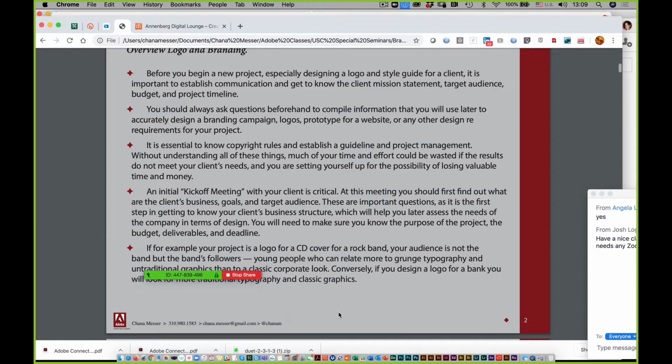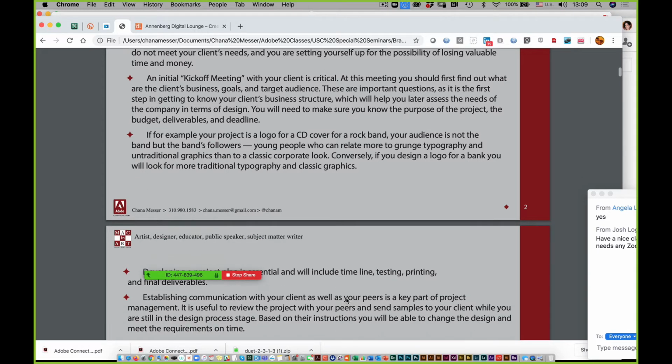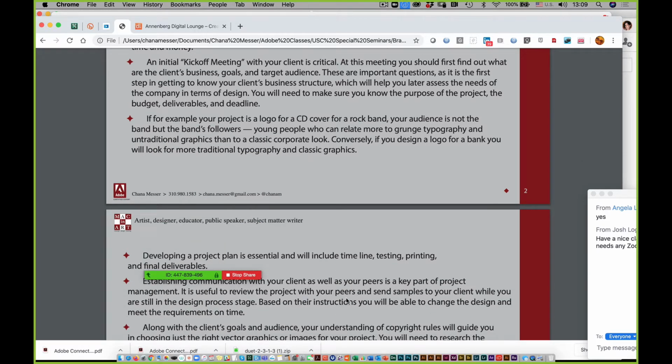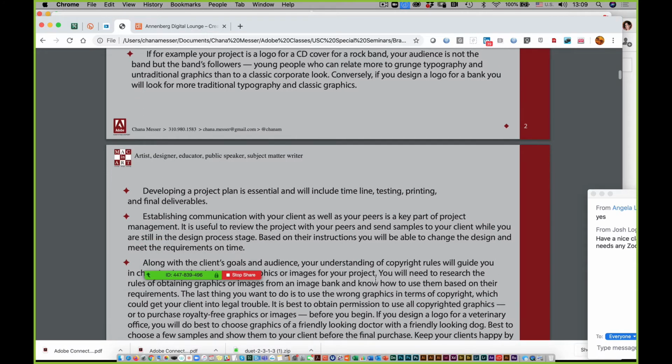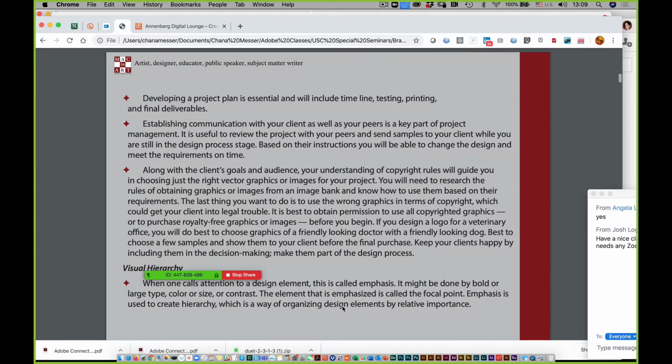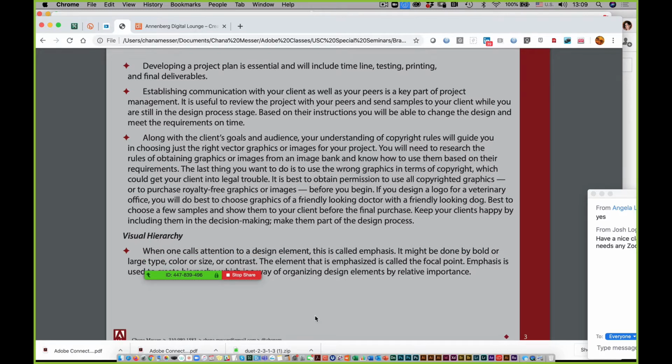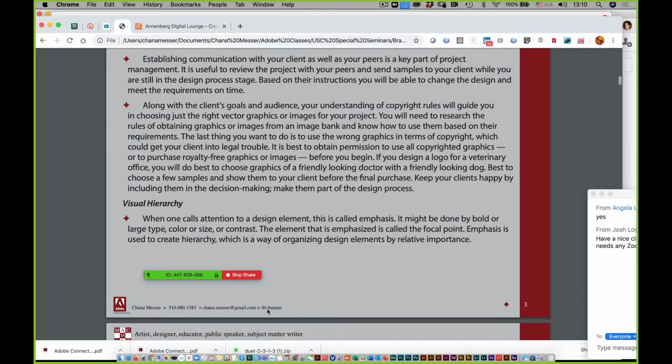So let's say if you're doing a certain design, you have to talk to the client right away about it. Then after establishing the communication and the colors and maybe the fonts, then you're going to start working on maybe the logo. But before that, let's talk a little bit about fonts and hierarchy.